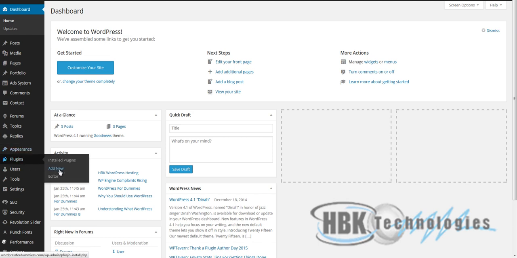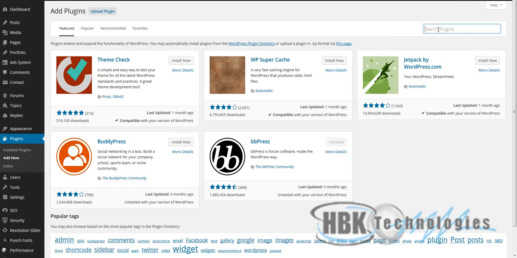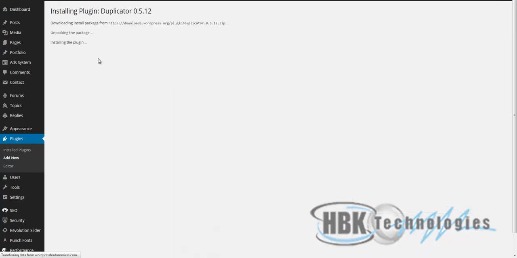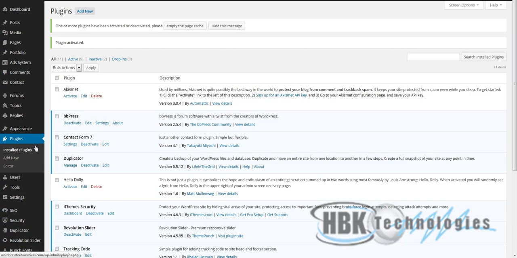So to get started with WP Duplicator, because this is the easiest way to do it, we want to go to Plugins and click Add New. On the next screen, we're going to want to type Duplicator up here. Hit Enter. It's going to show us this plugin. This is the one we're looking for. It has 1 million downloads. It's made by Life in the Grid. It's called Duplicator. I believe it used to be called WP Duplicator, but they must have changed the name. You hit Install Now. Click OK. And then Activate Plugin. Now we're going to get a new menu option down here. Right there, Duplicator. So you want to just click on this.